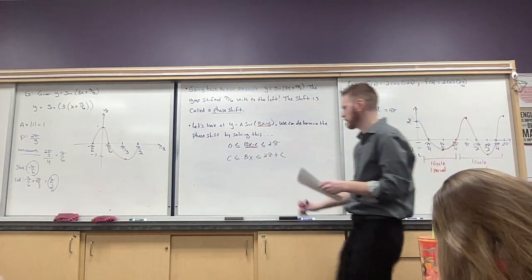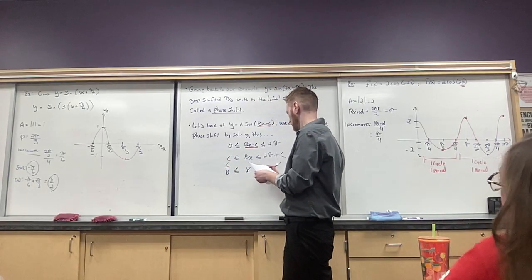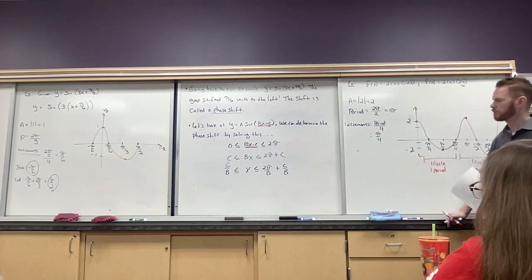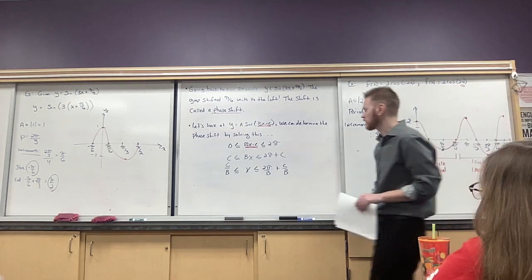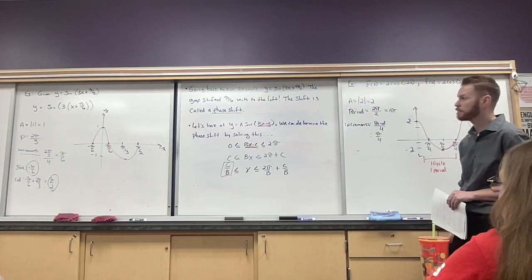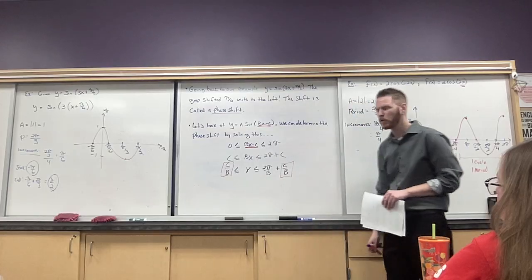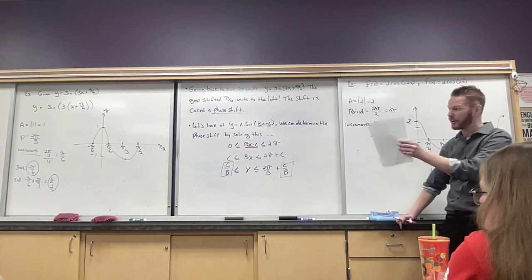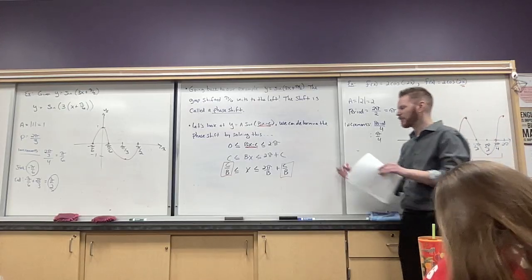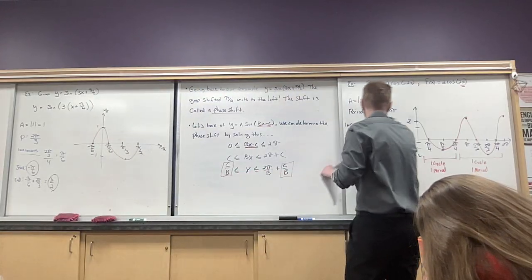And then divide everything by b. Okay. And we can see that this right here was our phase shift. That's where we moved across by dividing by whatever b was. And we divided that by 3. Okay? So this right here is technically the formula for finding your phase shift, which is what I did there. But a lot of textbooks show you the formula, but I don't use the formula. Whatever that is, I just factor it out. But I still want to show you that in case you want to use it instead.